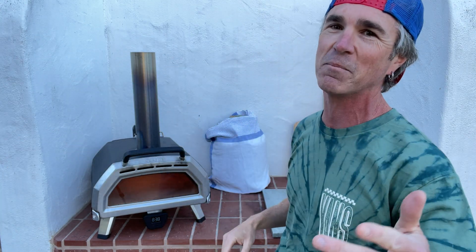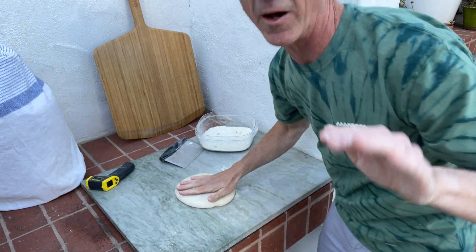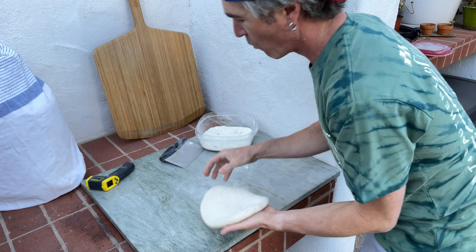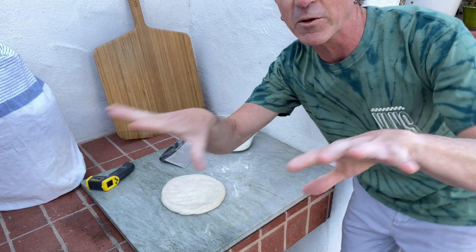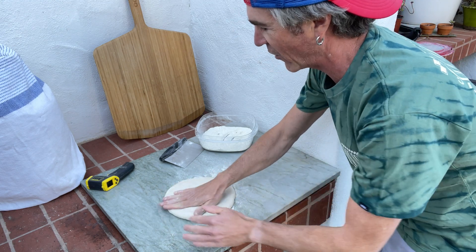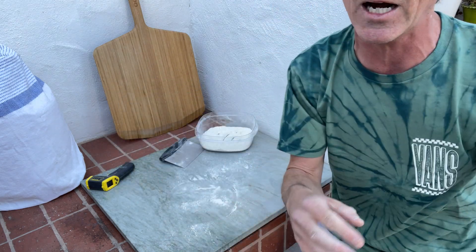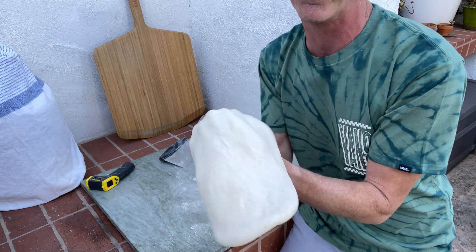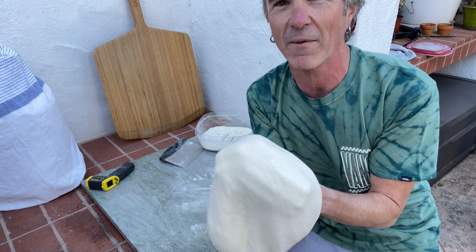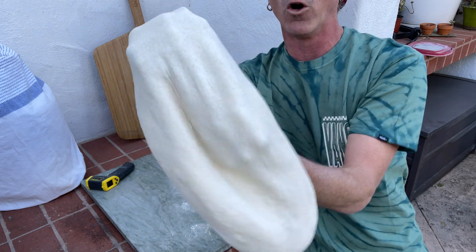Let's get the dough stretched out — I'll show you how I make amazing pizza at home. I've popped out one of my dough balls, looking super nice, going right down on the marble. We're not going to make a Neapolitan style today; we're going for something more New York style. With the Karu 16 you want to turn it down — our oven was up to almost a thousand degrees, way too hot. Make sure it reaches maybe 900 on the deck, then let it settle around 750 to bake. Just turn it down when you start stretching the dough ball.